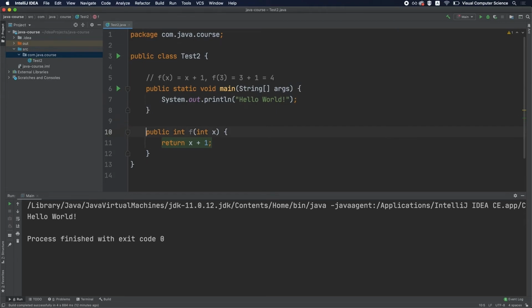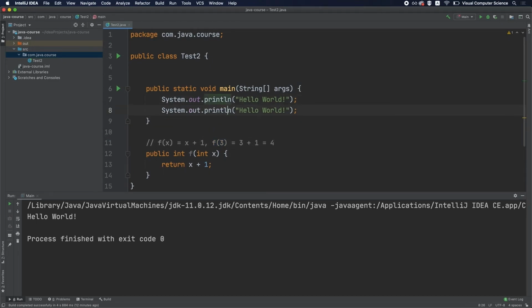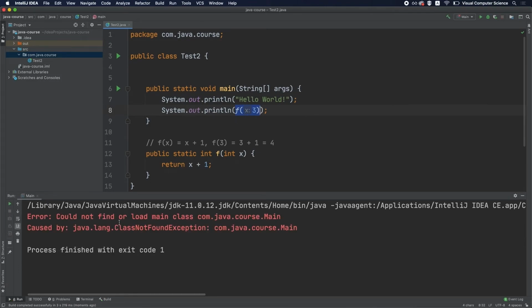So this particular construction here is basically equivalent to this function that we can see here, okay? And if you want to get a result for f of 3, you just have to say here f of 3. And the only thing that we missed here is the static keyword. So what this will print if we run the code now is hello world followed by the value of that. So we just have to build the application first.